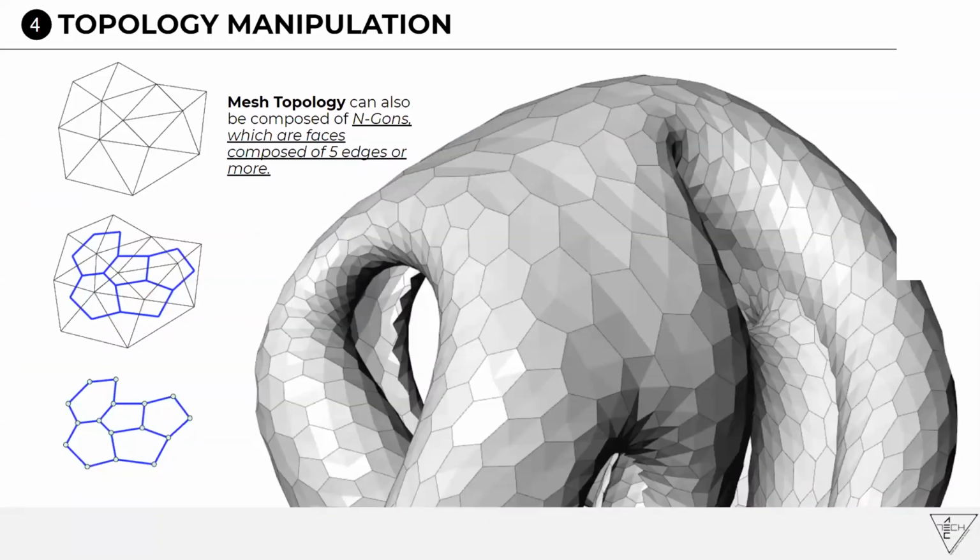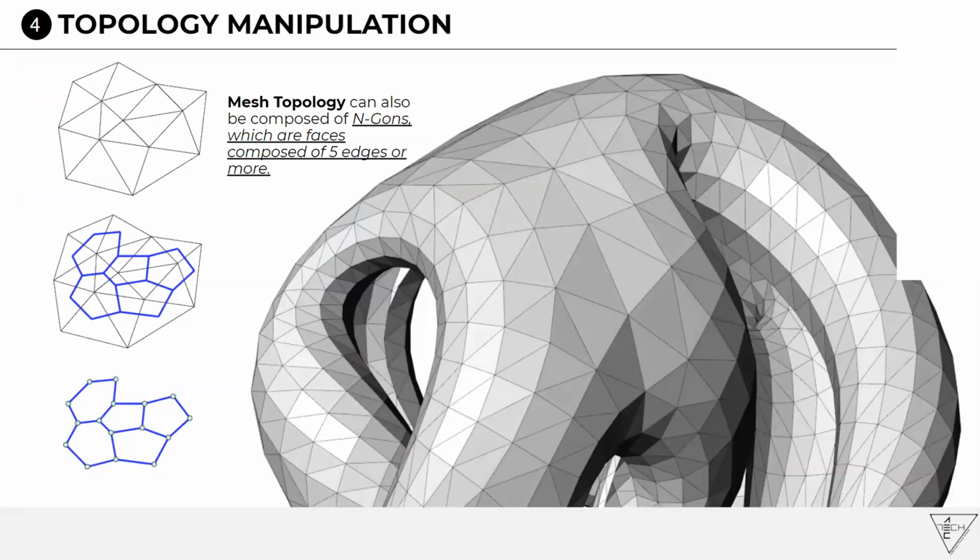And lastly, before we kick off the example files, topology manipulation, as I mentioned earlier, n-gons. If we can understand how a mesh is constructed, sort of a triangulated mesh, we can apply various degrees of algorithms, such as the idea of a hexagonal looking pattern on it, which I'm sure you've seen a lot before. Essentially, you take a center point and then you take the point connections and then you derive the midpoint of each connection and you connect them in a sort of circle fashion, you start to get the diagram in blue. And if we take that and apply it to a holistic object, then we start to get interesting things like the little hexagonal pattern object we see on the screen.